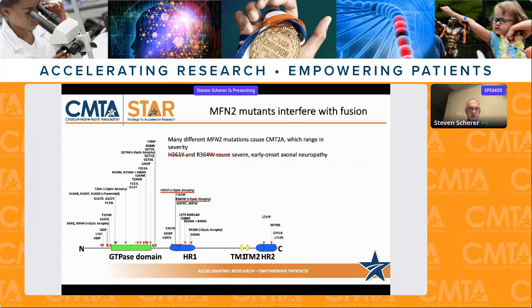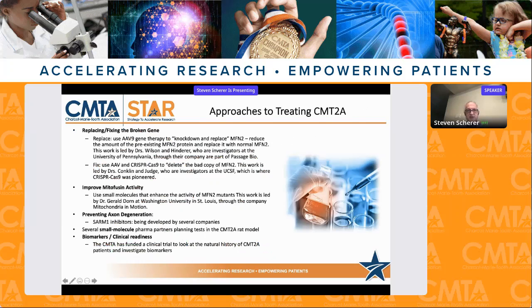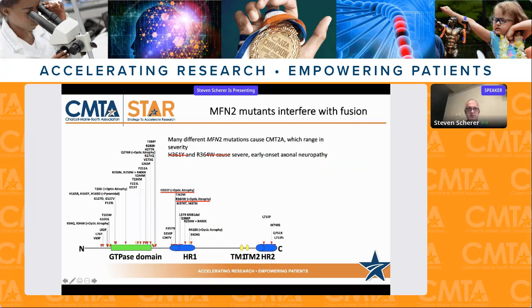So I should tell you that there are many, many different Mitofusin II mutations that have been described. All the ones on this slide, and many more, result in a clinical picture of neuropathy. And sometimes it's a really severe neuropathy that begins in childhood. Other times it's a milder neuropathy that begins even in middle-aged adults. So not every mutation has the same consequence, but they all ultimately cause neuropathy of some severity.